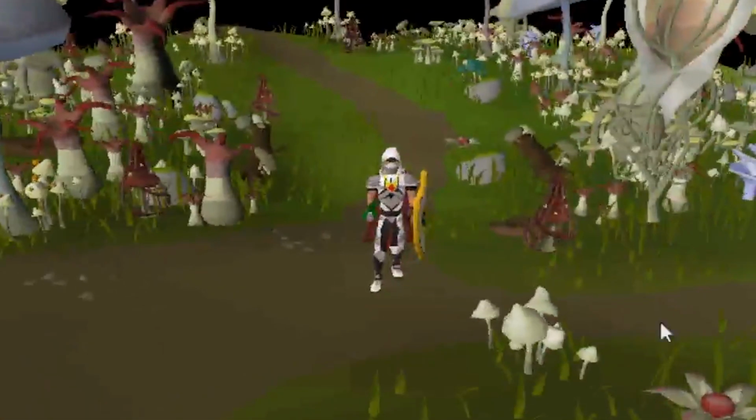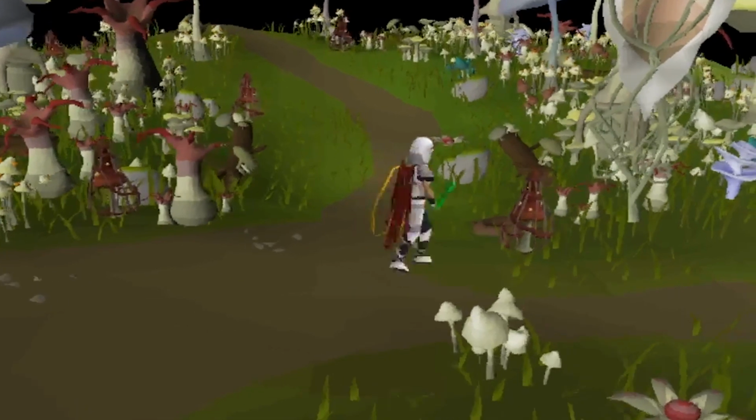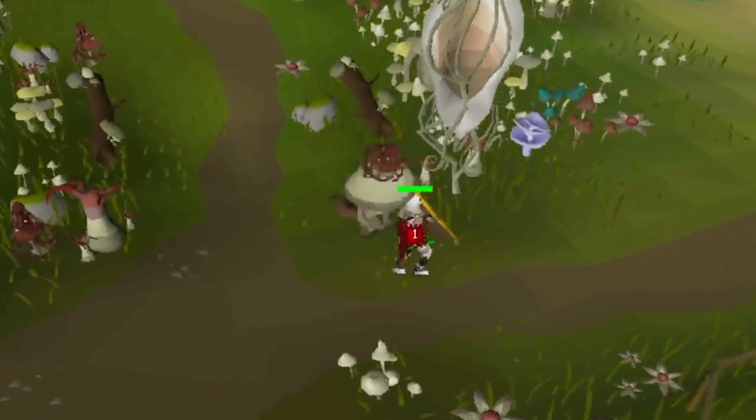Here are some miscellaneous tips to make your hunting more efficient or your experience smoother. Do not pick the ancient fungi. They are essentially big zygomites and will attack you, but more importantly, there is still a delay while they jump out of the ground, where you won't be able to move for a few seconds.